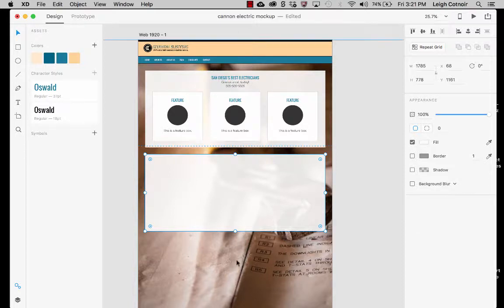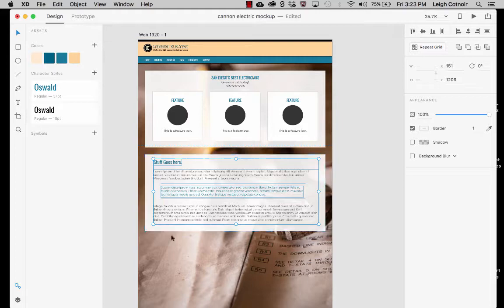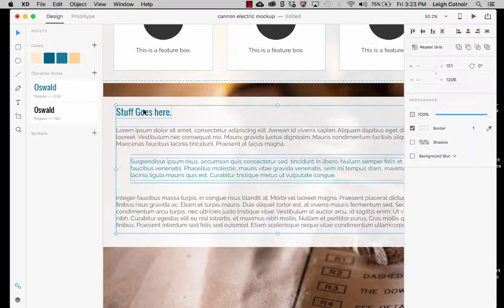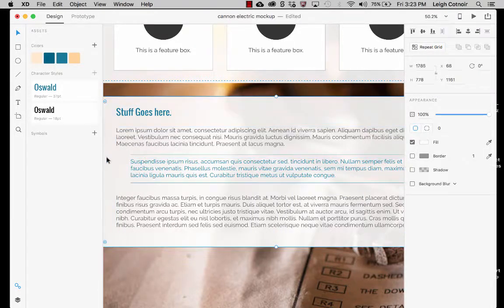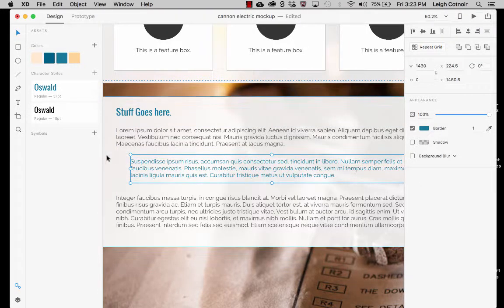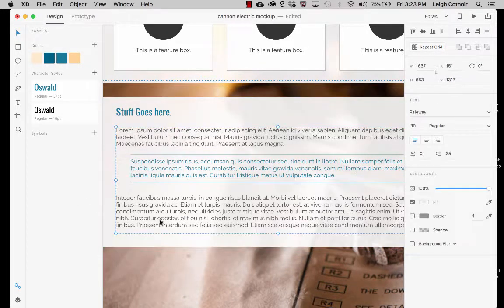Everything else that I showed you, I think you can basically figure out from what I've shown you so far, so you don't have to watch me type stuff. I'm just going to paste in some content that I had already created. All of this is really simple to know how to do. You already know how to make titles. This is more text. And these two little blue lines that you see are supposed to be like horizontal rules, and I just used the line tool. This is the line tool right here to draw it.